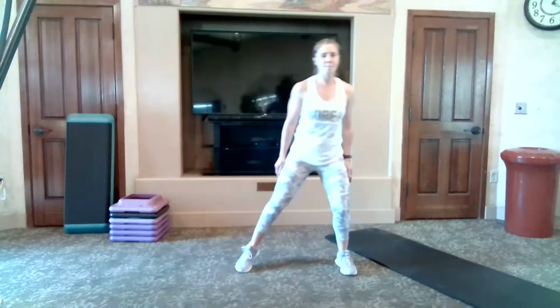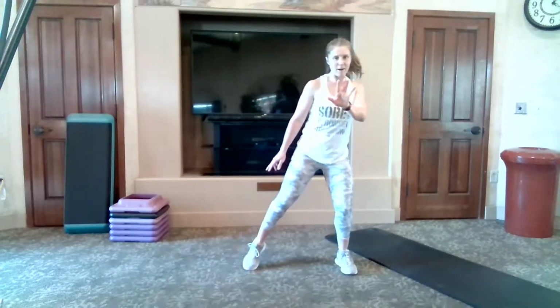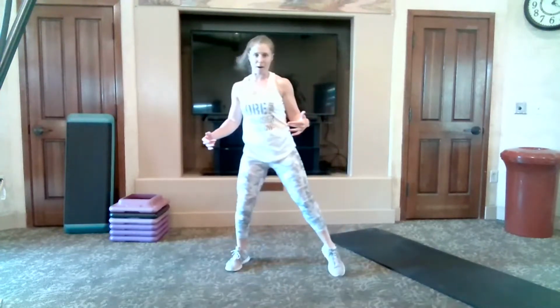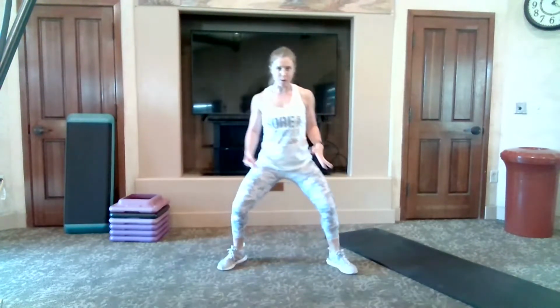Good. Tap your leg. Last little warm up here. Then we're going to get right into that Tabata. Working hard on the floor. Good. Plant those legs and come down and up.